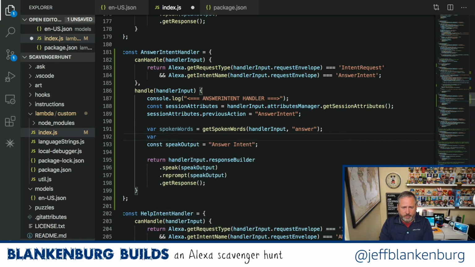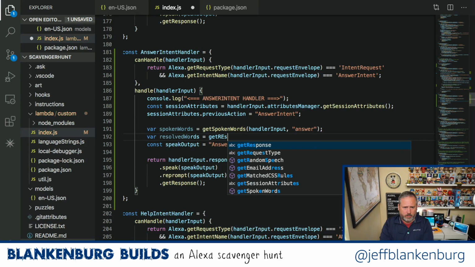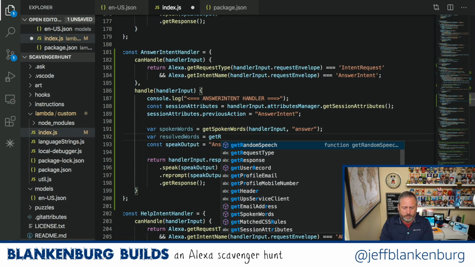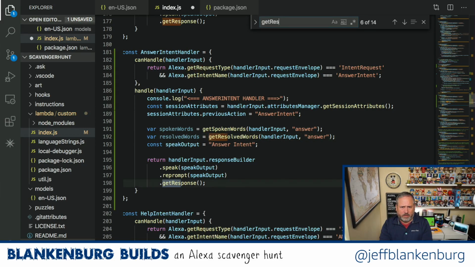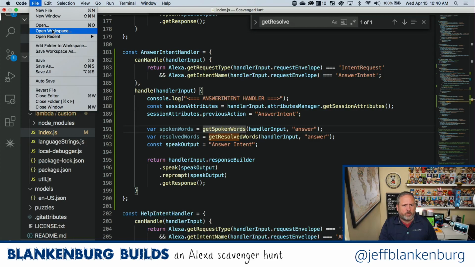The other thing that I need is something I call resolved words. I haven't written this one yet, I guess, but it works the same way. It gets me a list of the words that were resolved. When we have a slot value and someone says something, if it matches something in my slot, I'll get those values back in a list saying these values were so similar to what the user said that they might be a match. A lot of times there's just one, but there can be more depending on your data set. I thought I already had that in here, but apparently I do not. So I'm going to start with getting some code from another project where I've written this.